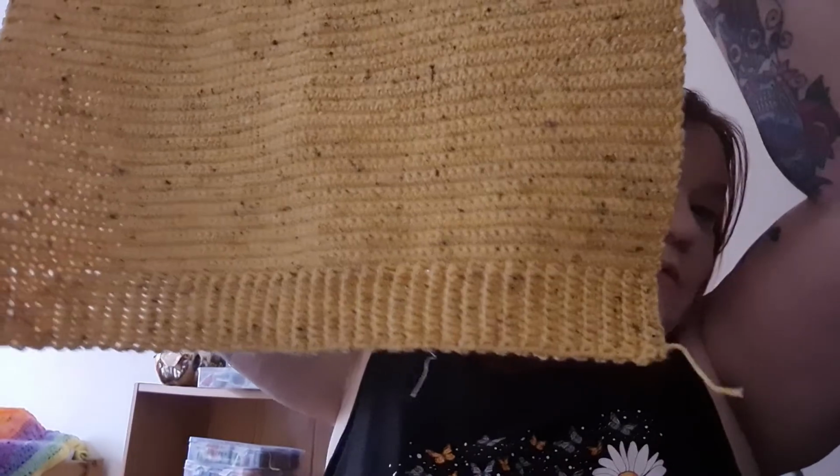Really, really pleased with what I've done so far, and hopefully next flosstube I'll be wearing it. Wouldn't that be cool? So yeah, I'm going to start the back today, and hopefully that'll be great to wear next time. So I think that's everything.